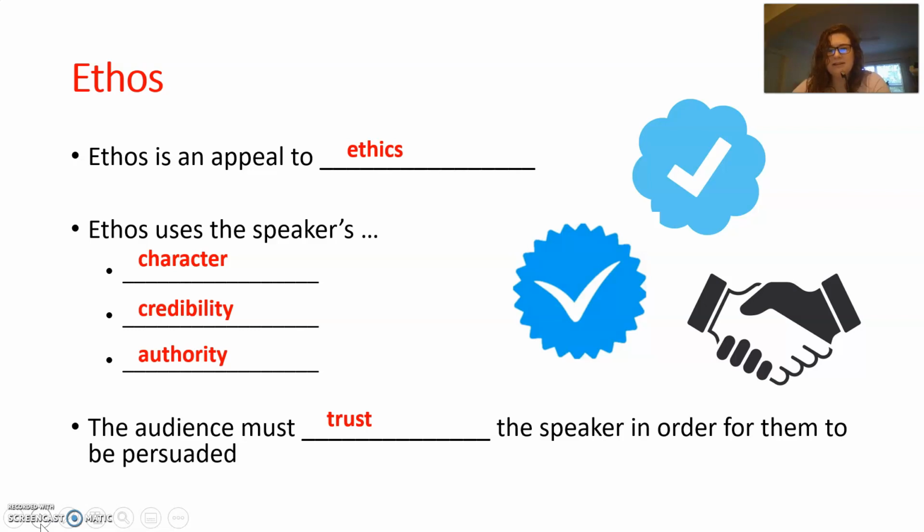One way to think about it is like on Instagram or Twitter, you get that verified check mark if you're, I guess, a big enough celebrity and you can prove that it's actually you. If you follow somebody on Instagram or Twitter and they have that verified check mark and you think, oh, I really want to buy whatever product they're selling, seeing that verification might make you trust them more.